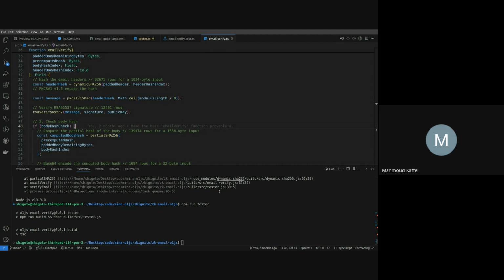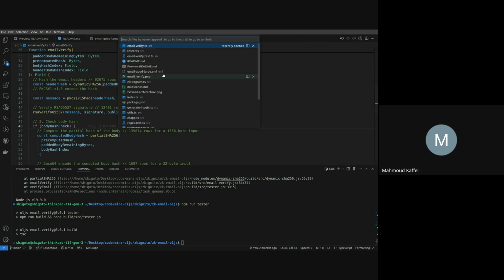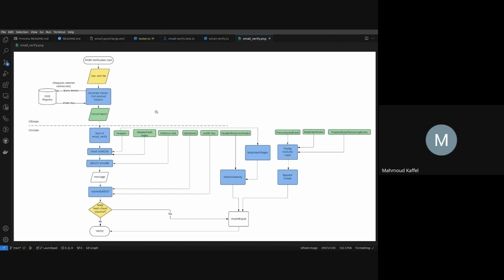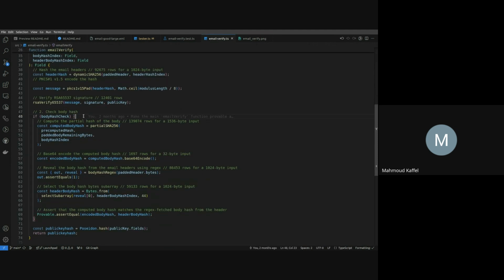Let me explain, for example. We have the body hash check, as I showed you here. It's one that you can control in here.